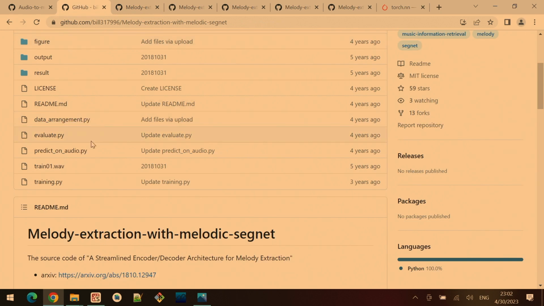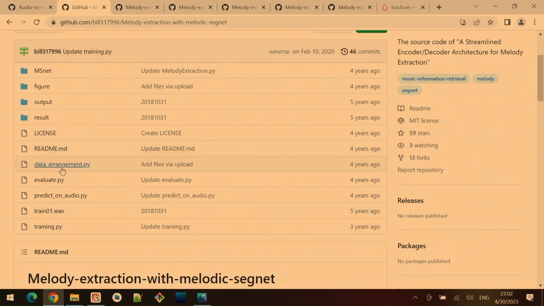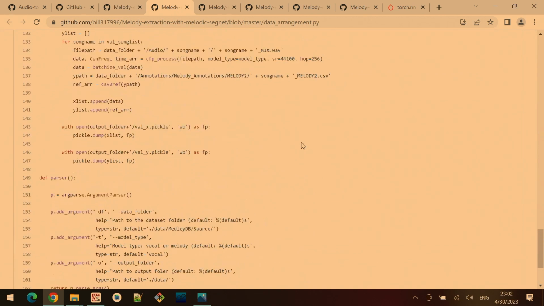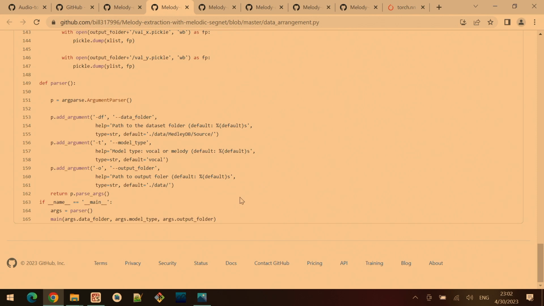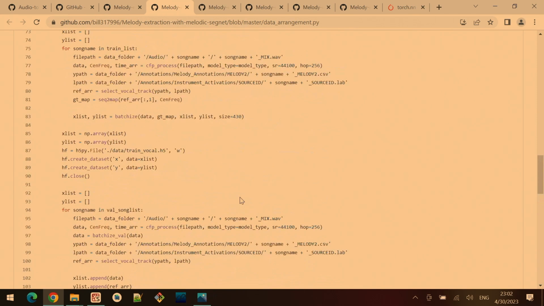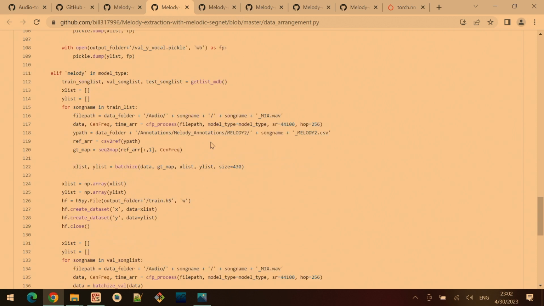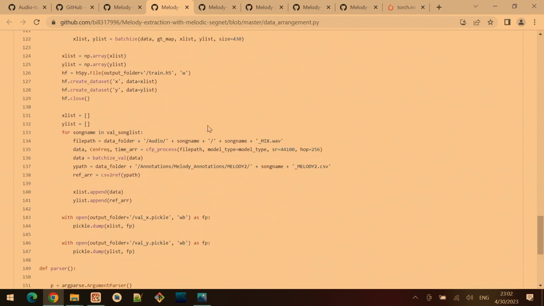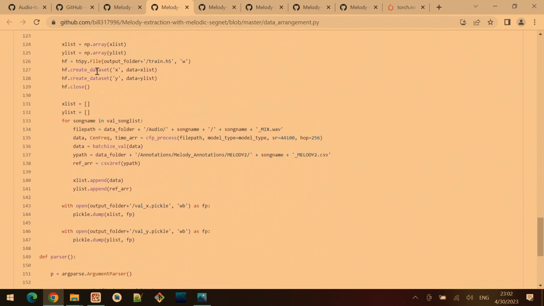And that's what they do, because if you read the README, it tells you to run data arrangement first. And that's what you do. You call main, and in the melody case, this function just returns a list of database information, or I guess songs and whatnot. So it pre-processes all the songs, and then it saves it to an array, and then let's see, what does that even do?